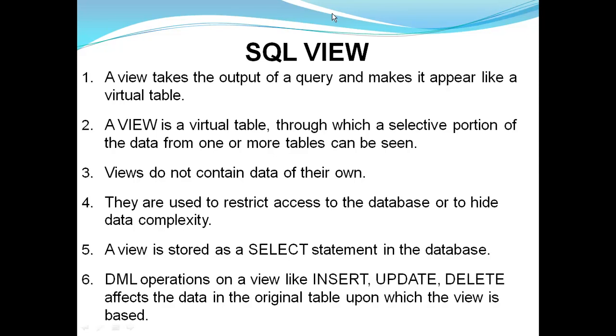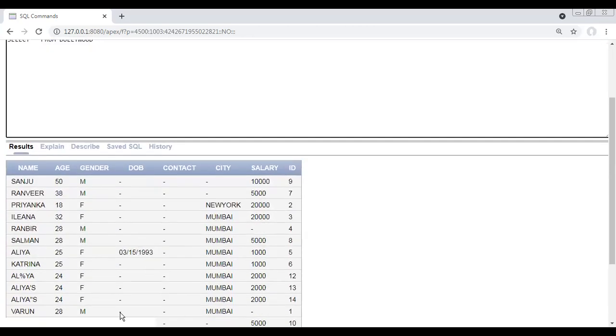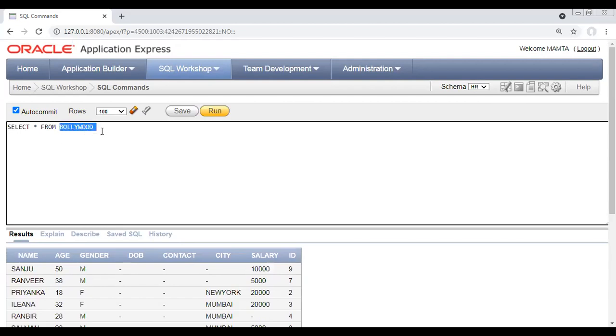Let's remove this now. We'll say select star from Hollywood. Now, can I say this is the actual table? But if I say select star from, and I'm using a subquery, select name, age, gender from Hollywood.